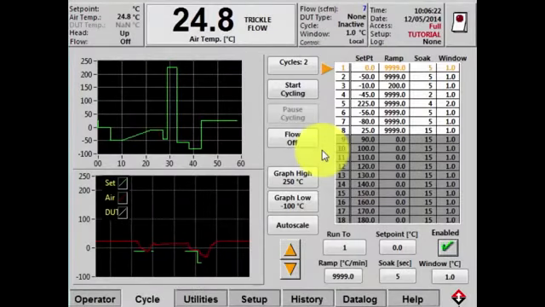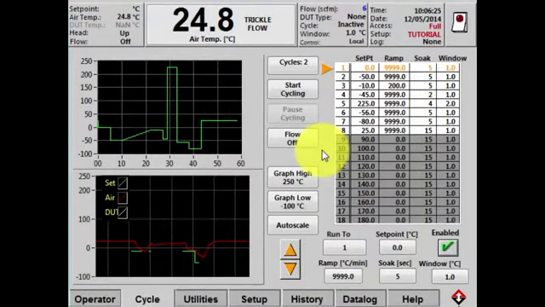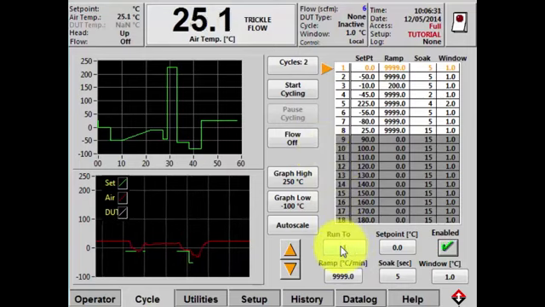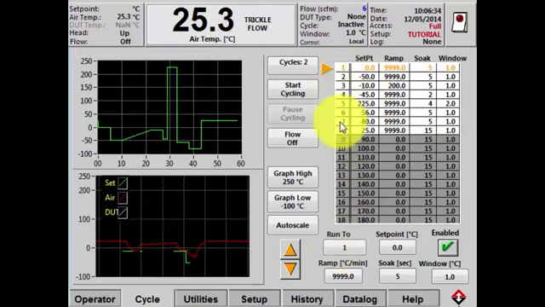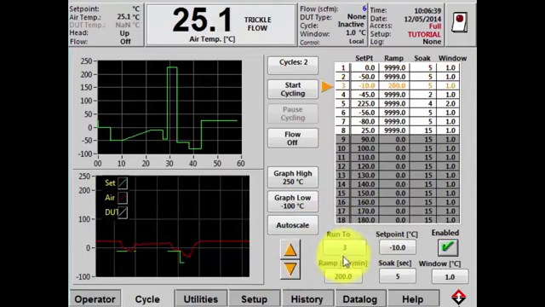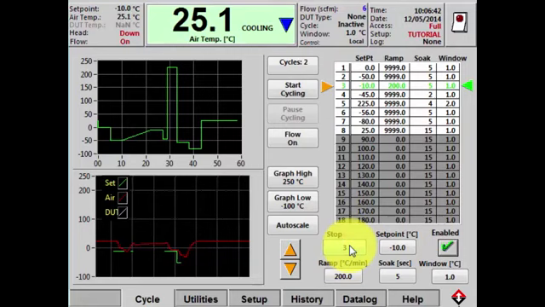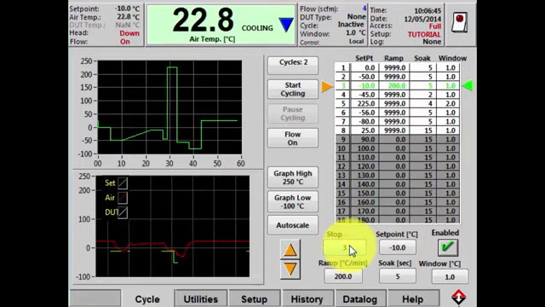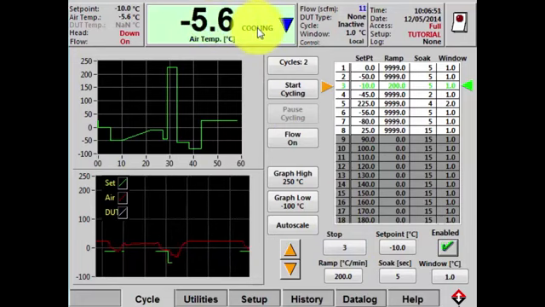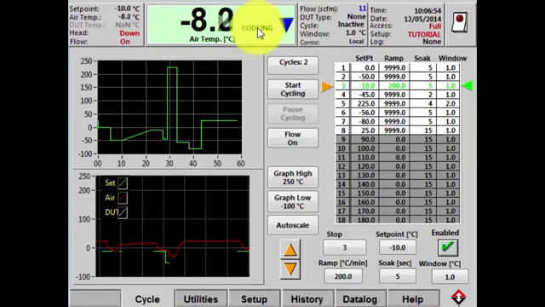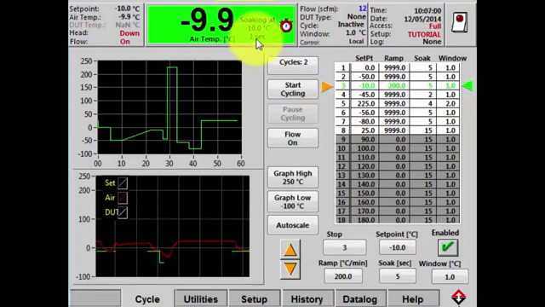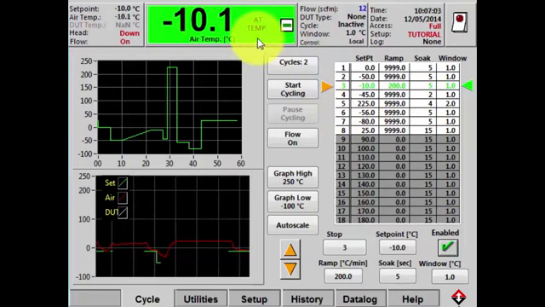So the last thing I want to talk to you about in this cycle screen is a little more of the manual control aspect, specifically the Run To button. If you want to manually select one of these set points and drive the machine to it, you could use the arrow key and simply click the Run To set point 3, for example. By pressing that, the Thermostream nozzle has lowered, and we are now driving to just that set point. You can see it here in the status bar. And once it reaches that set point, the machine will just sit and dwell there infinitely. It will run through the soak time, and once the soak time is over, it will just stay at temperature.